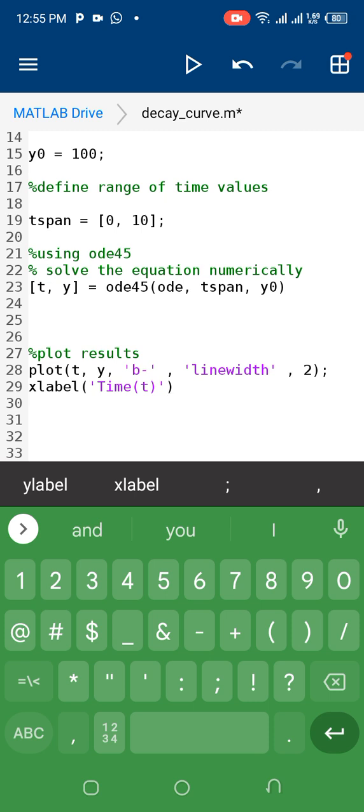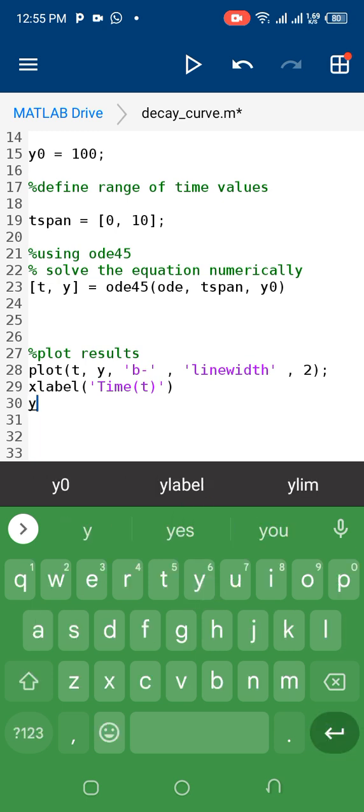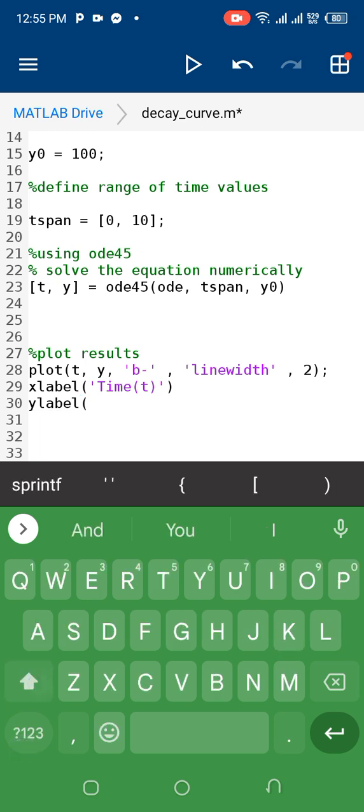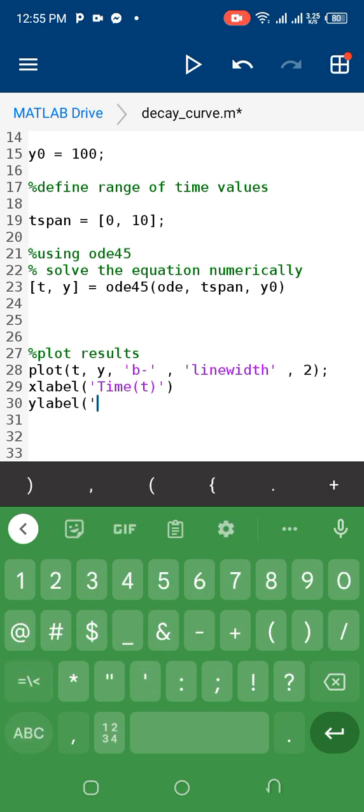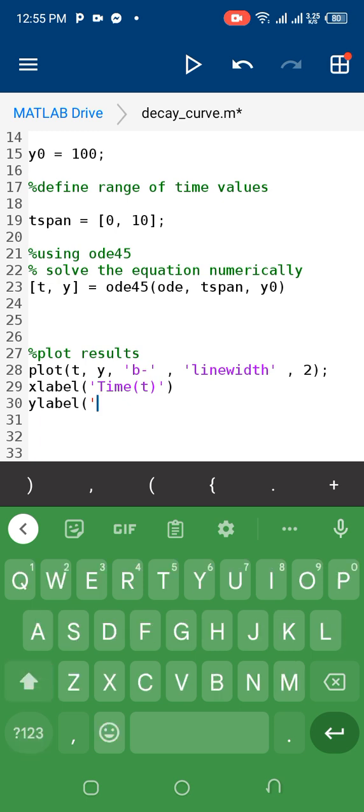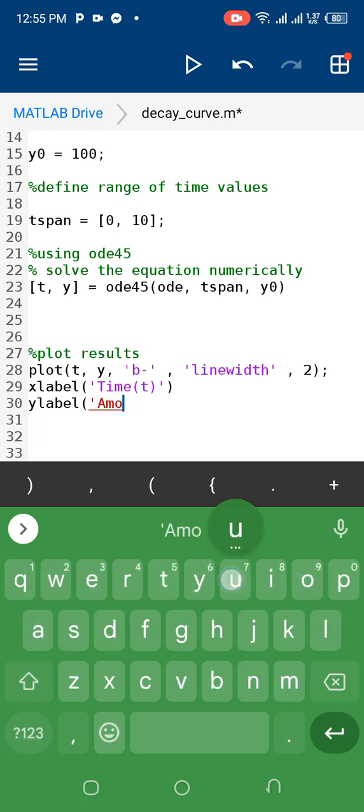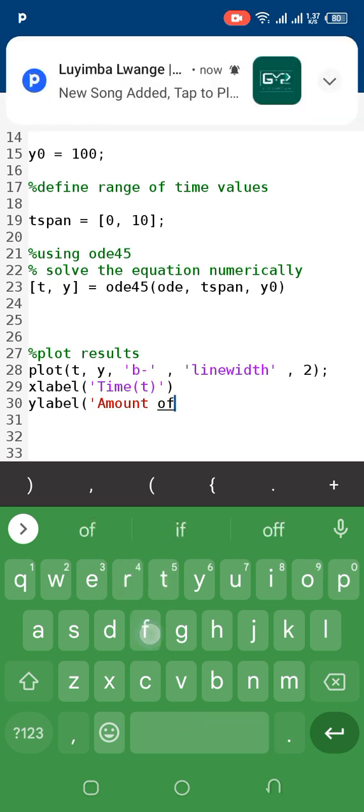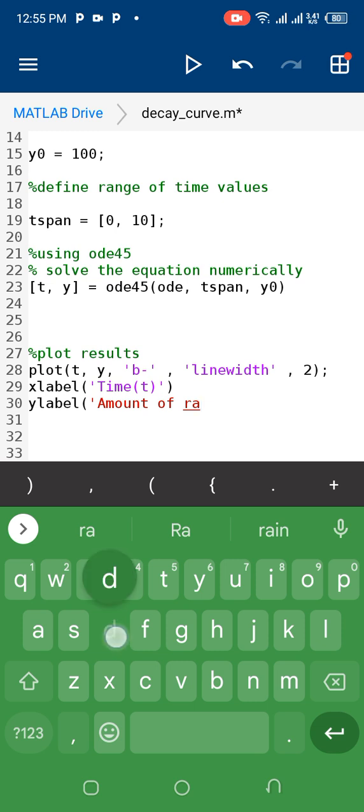We can also go ahead and put in ylabel, and we can say amount of radioactive element.